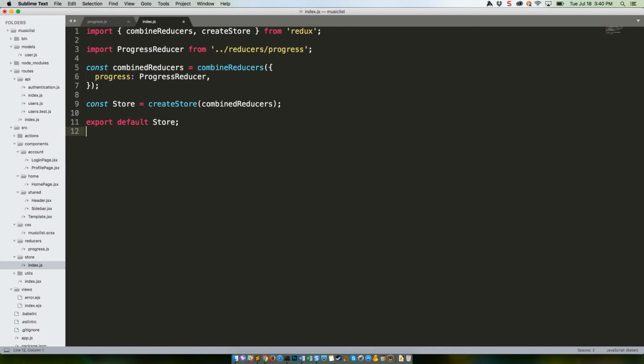Line by line, here's what's going on. First, we're importing 2 methods from Redux. The combineReducers function is used to mash all of our individual reducers into a single big object. The createStore function turns that object into our store, which helps wire up a lot of the React auto magic. On line 3, we're importing our progress reducer from the reducer we just built. As we know, that's going to return 0 every time for now. On line 5, we're then creating a combined reducer variable using Redux's combineReducers function and setting our app state progress value to whatever our progress reducer gives it, which, again, is currently always 0. On line 9, we're creating our store from the combined reducers we just created. Voila, we have app state. And on line 11, we export it for use in the rest of our app.